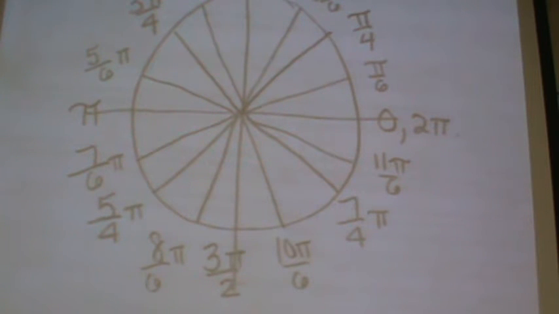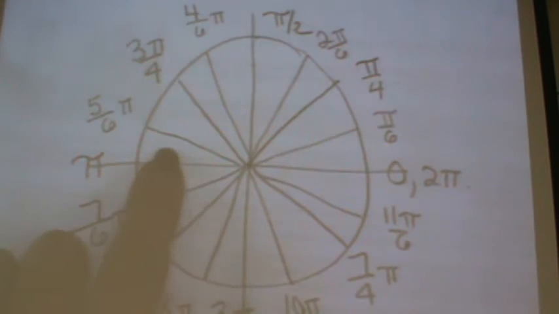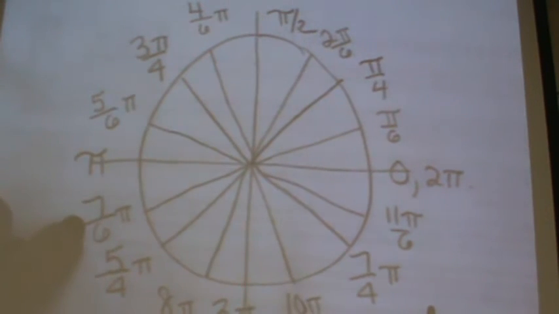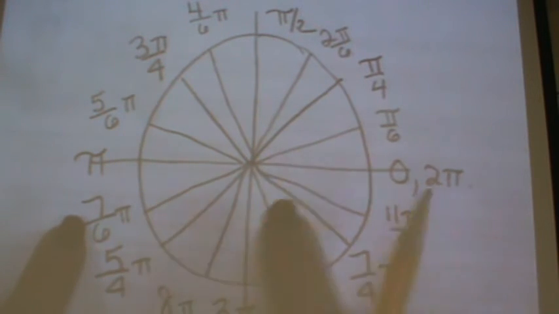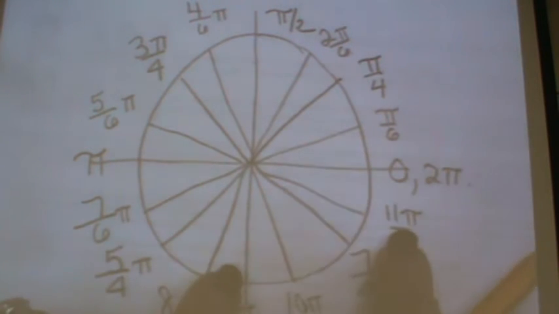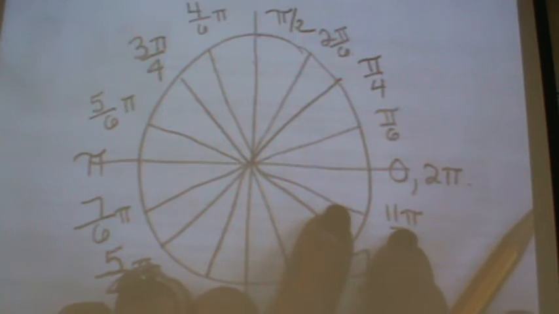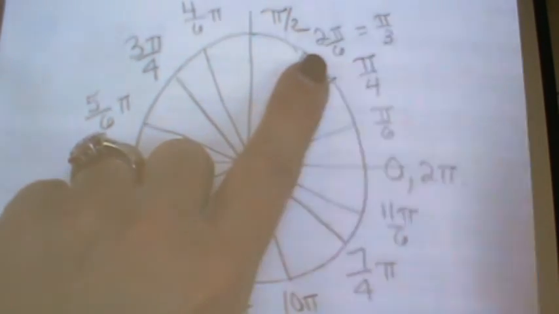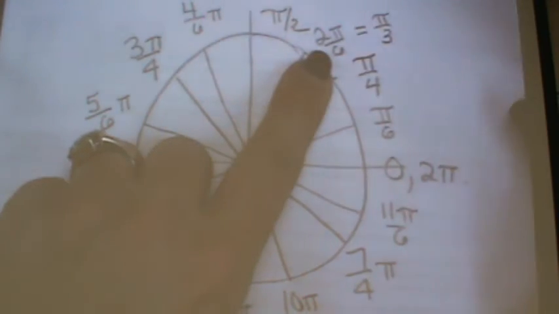So when we start to talk about a 30-degree angle in quadrant 2, I know it's 5 pi over 6. If we're talking about a 30-degree angle in quadrant 3, it's 7 pi over 6. If we're talking about a 30-degree angle in quadrant 4, it's 11 pi over 6. And remember that these have other names like pi over 3. Okay? So let's go back to this one. Let's do one more.